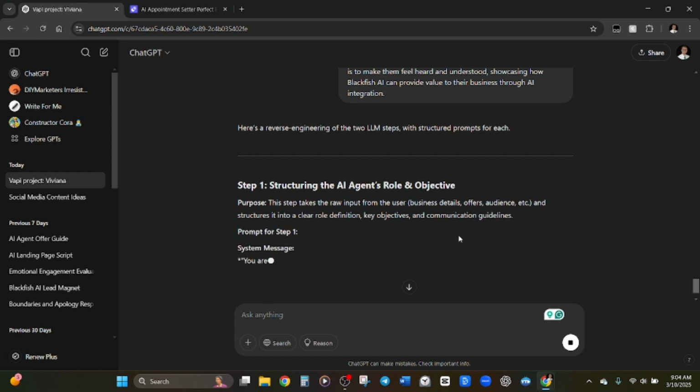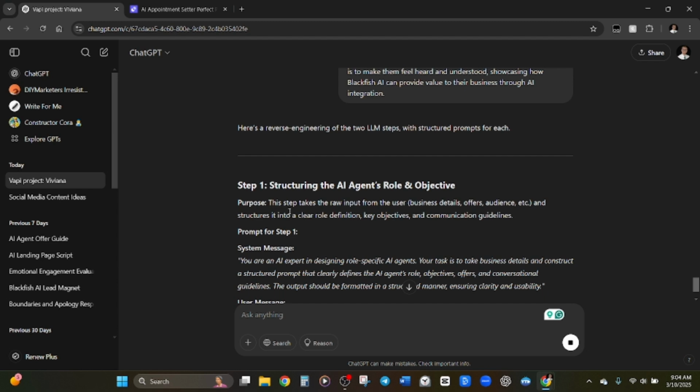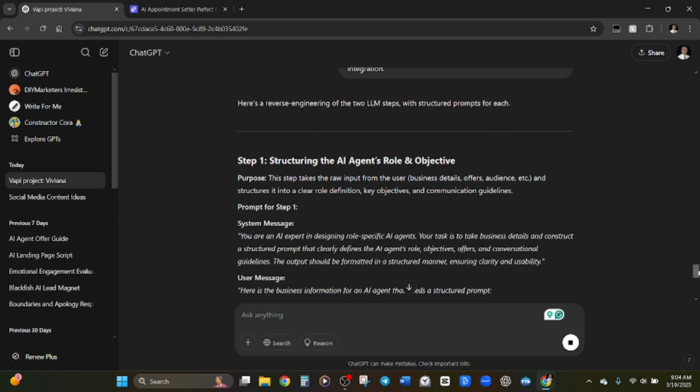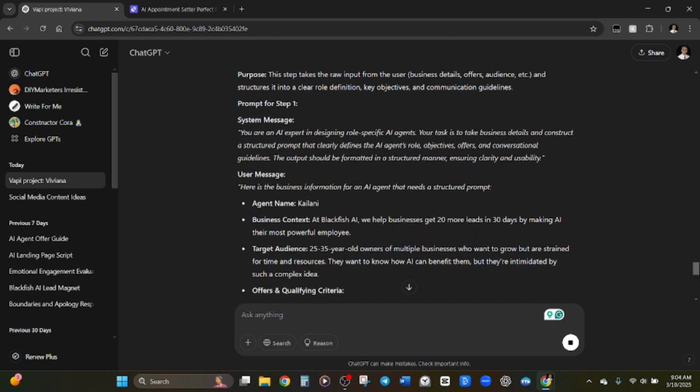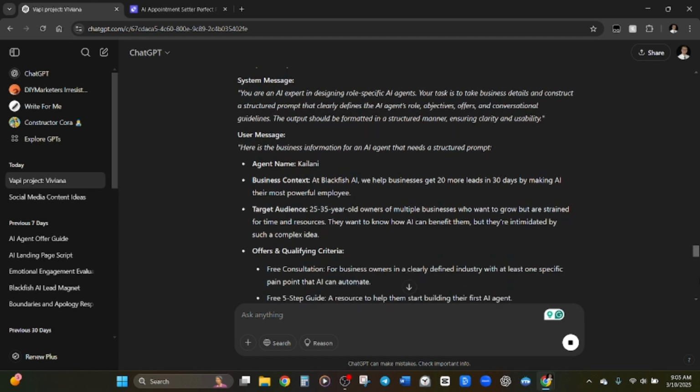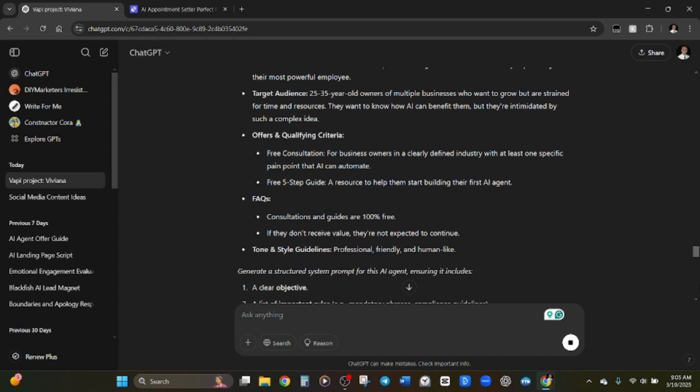Reverse engineering of the two. Okay. Takes the raw input from the user and structures it into a clear role definition, key objectives, and communication guidelines. Huh.